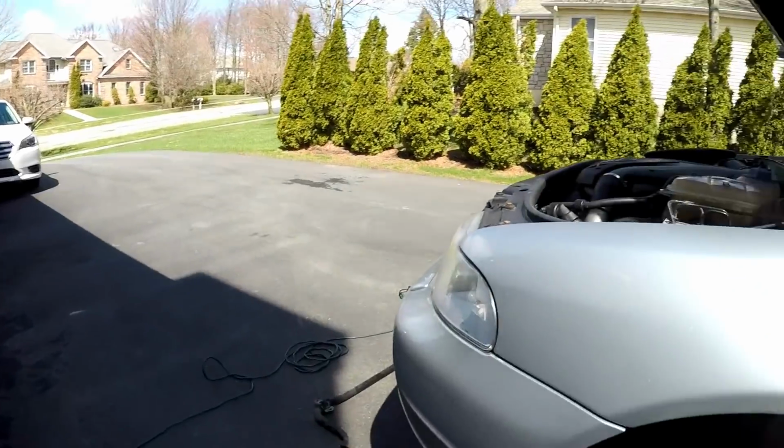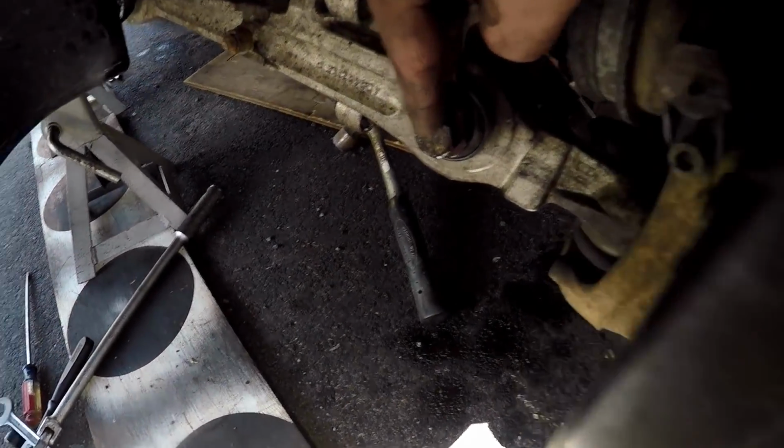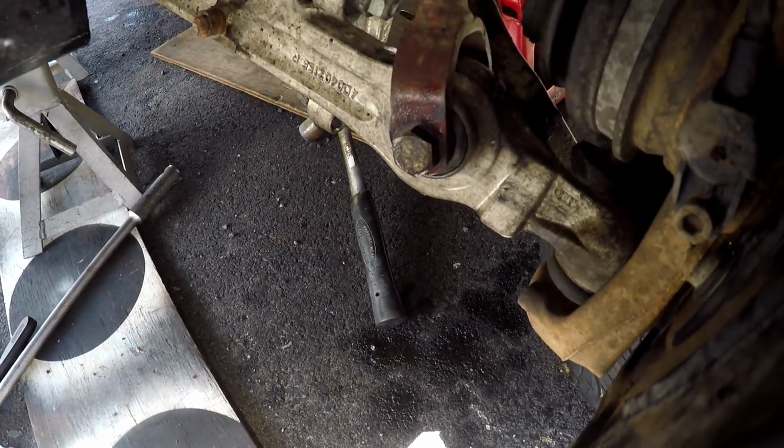Next thing we're going to do is we are going to start taking the lower shock bolts out, which are right there. And we'll go from there. So pretty easy so far, really not too bad once you make enough room for yourself. Not bad at all.